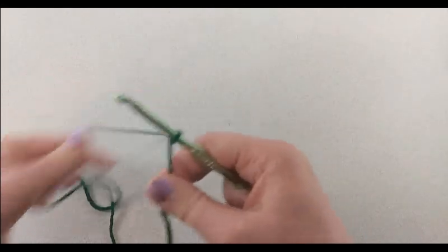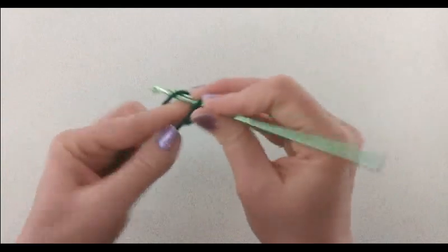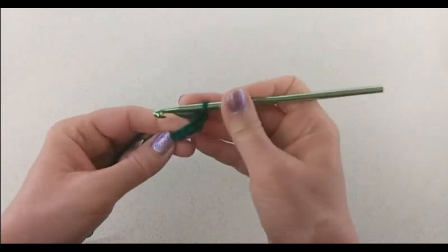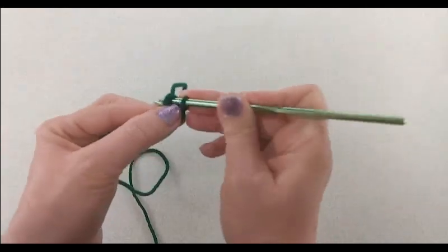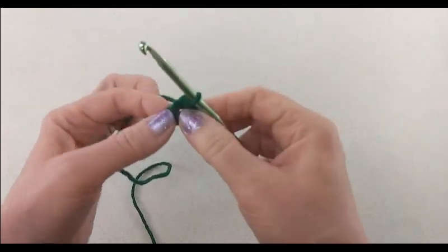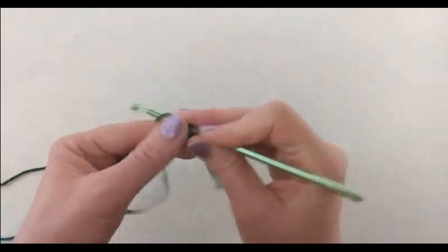So to begin, we are going to start off with a slip knot. And then we're going to chain 4. And then I'm going to join with the slip stitch to that first chain to form a little circle. Okay, so I have my little circle here.